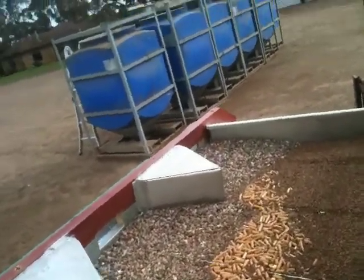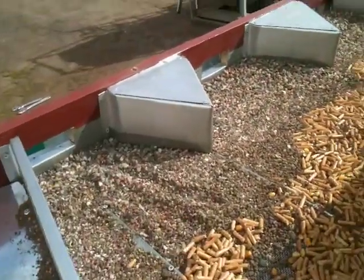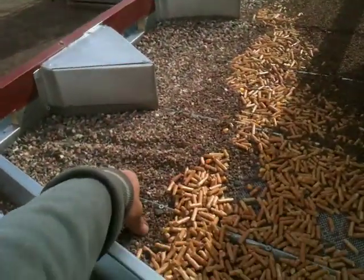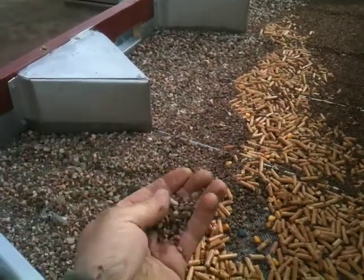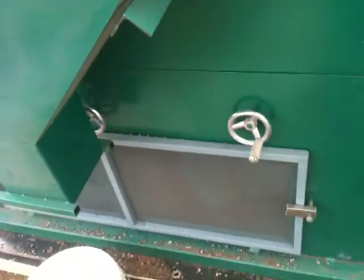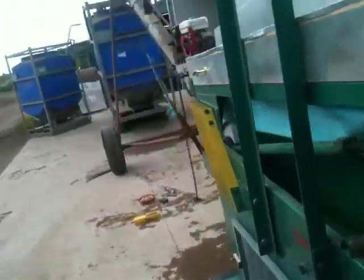So what we can see in here is the amount of stones that's come out of about 8 tonne of crushed olive pits. So you can imagine that stones like that going through your pellet heater are probably not what you really want. And then what happens is the stones just run out the bottom here and fall onto the ground mainly.